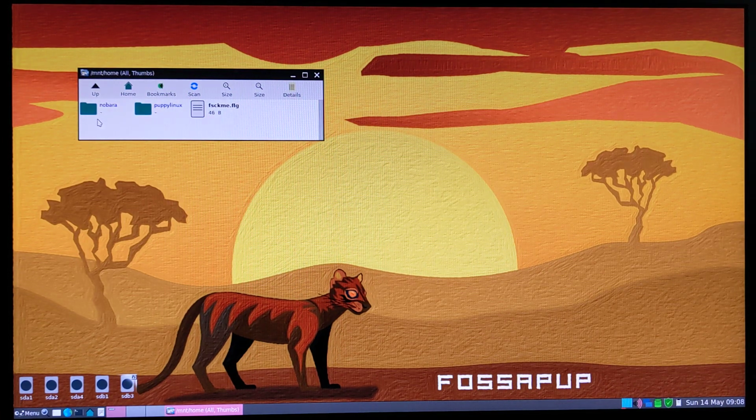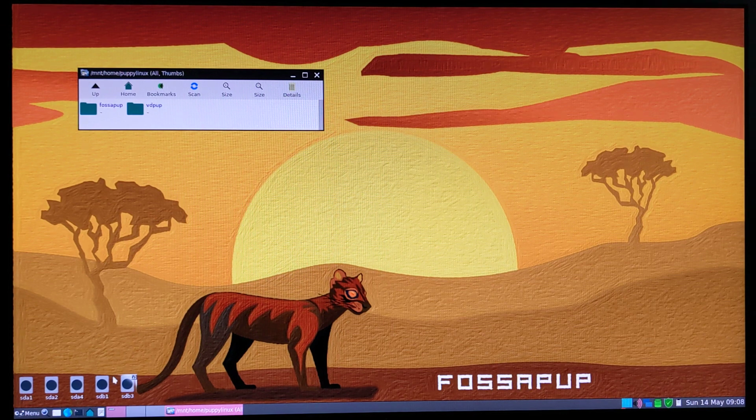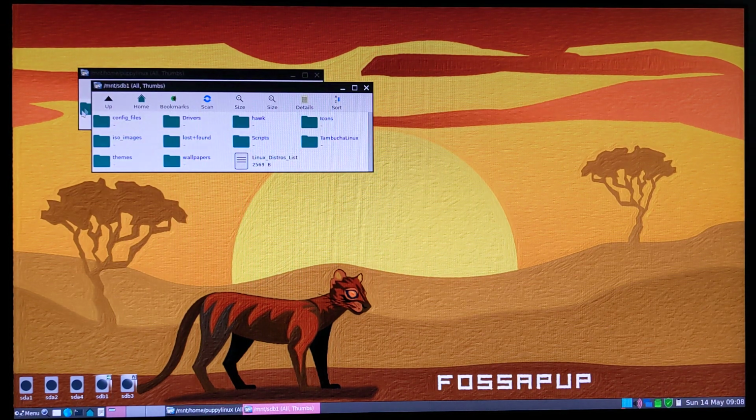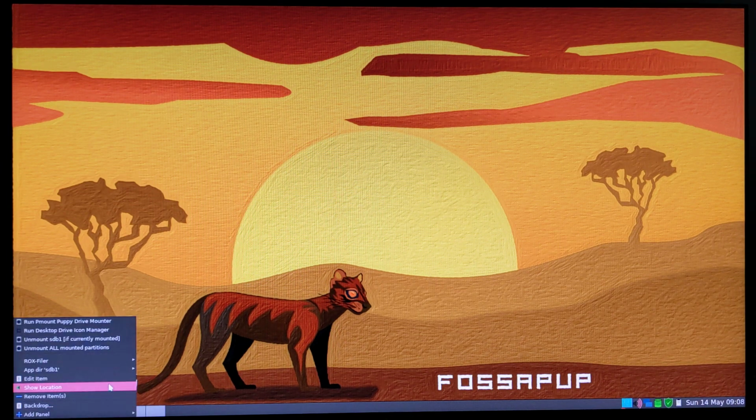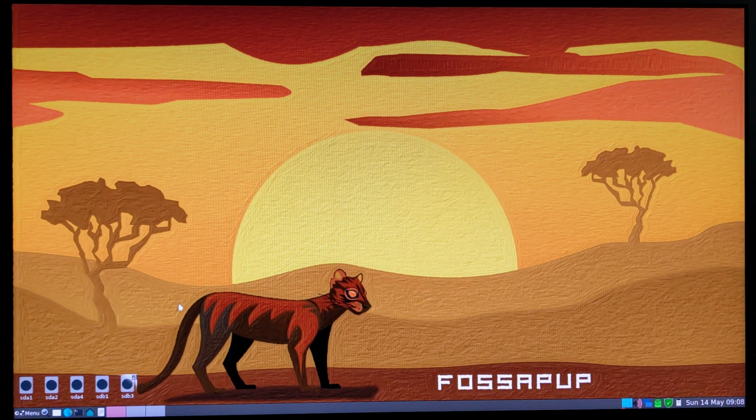This is the home partition for my Nobara operating system. This is where my puppies reside. I got a backup partition where I put all my icons, config files, and stuff like that. So yeah, sorry I got on a little tangent there, but that was just a quick demonstration of how you can modify your Grub menu so you can detect your other operating systems.